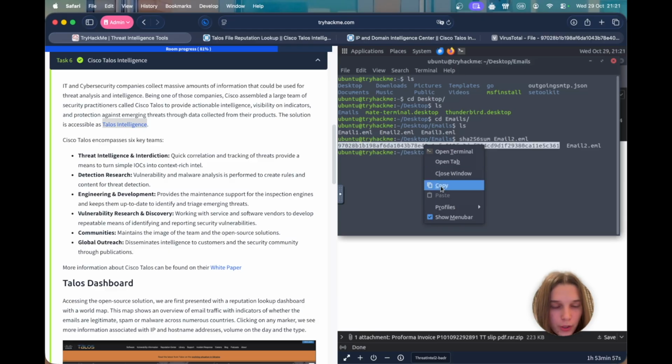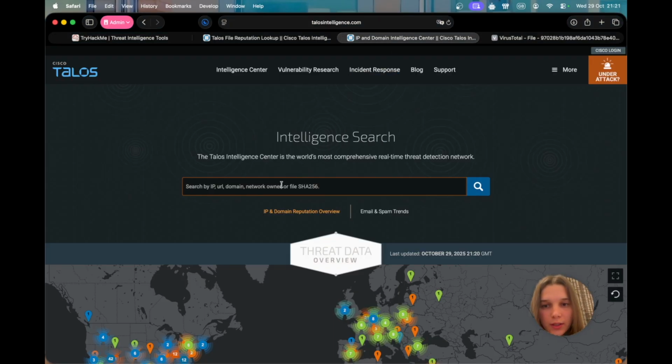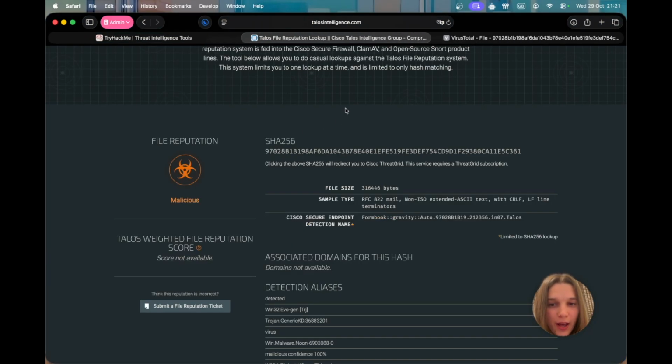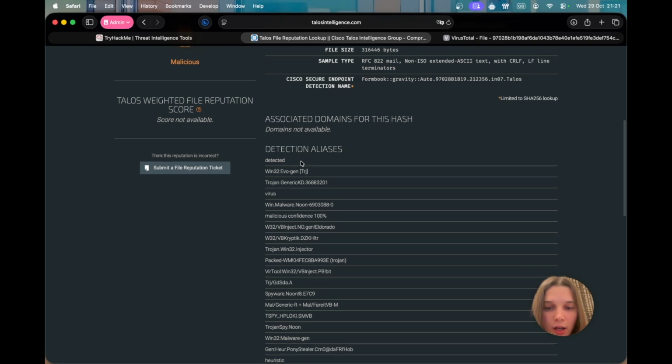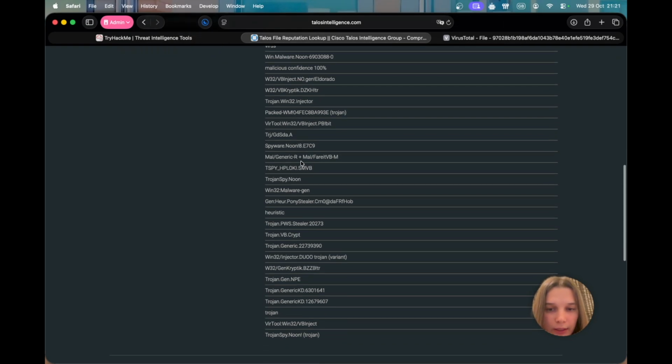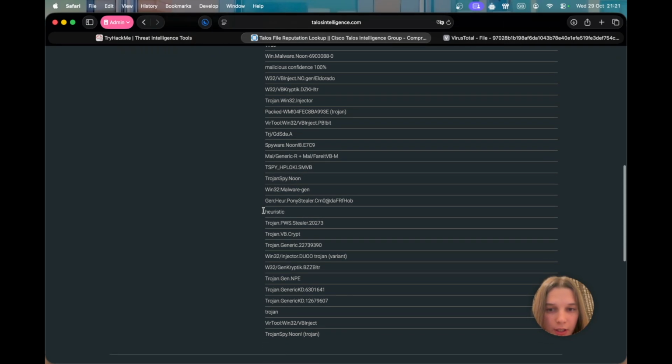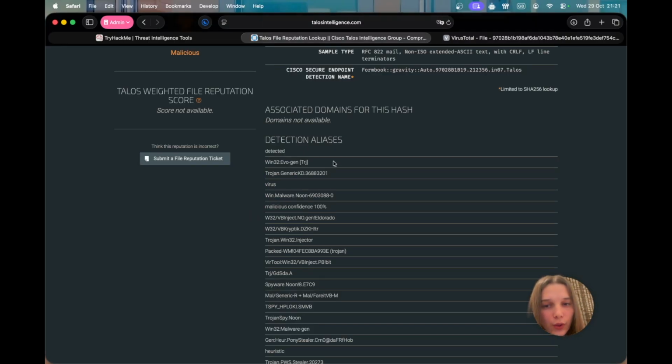Use copy from here, not Ctrl-C or Command-C. So after copying it, you just paste it here. After pasting it, you will have these basically results from the search, and it's quite hard to find it over here. Something will start with H and it is not the answer, so it doesn't show you over here.